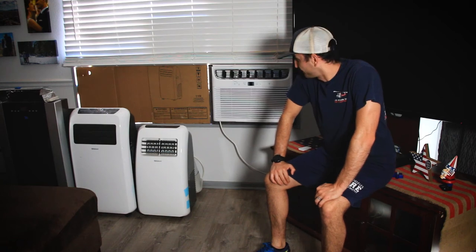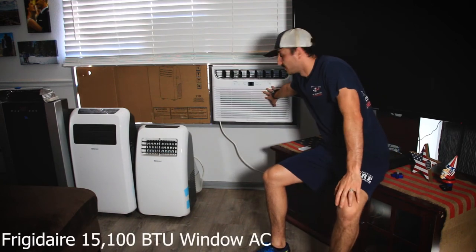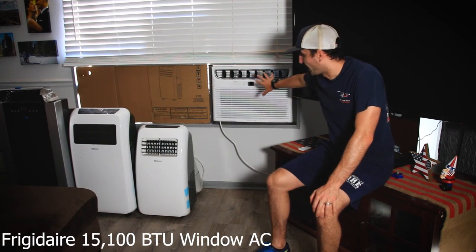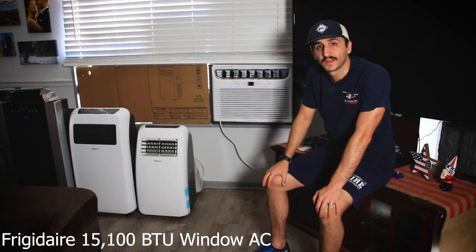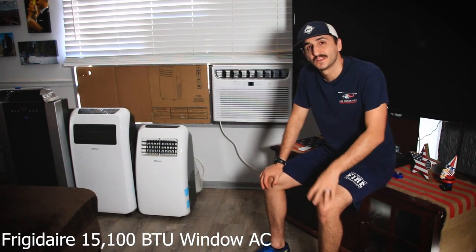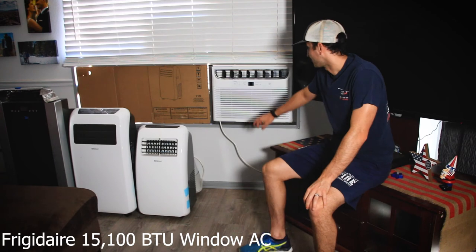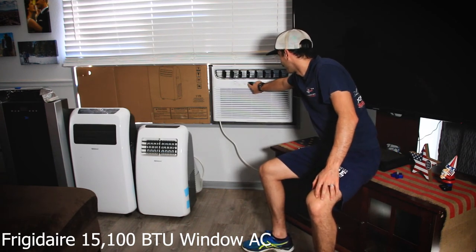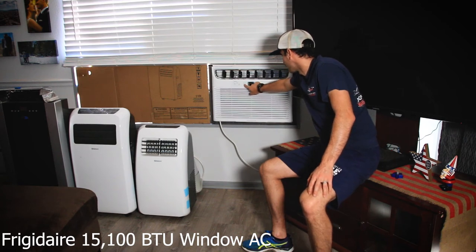All right, guys, last and final test here. Our room temperature has come up to ambient 78.5, and we're gonna run the window-mounted air conditioning. But what I wanna show you is how much better these window air conditioners are. So we're gonna run the same test, 30 minutes, and we're gonna go ahead and start that right now. I'm gonna turn the unit on, set my temperature all the way down to 60, and set it to AC.